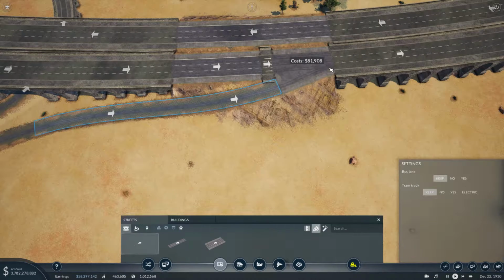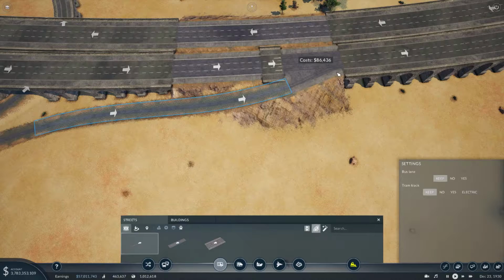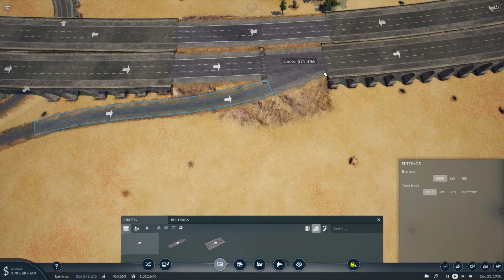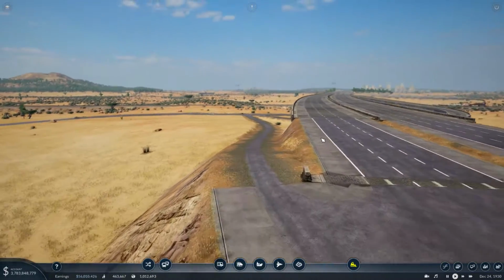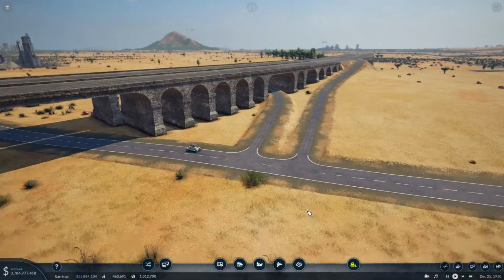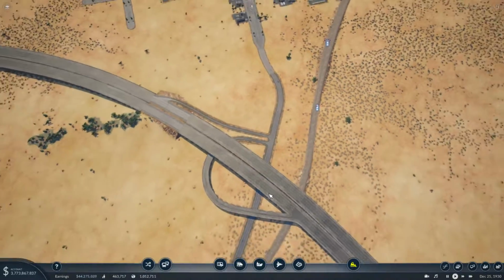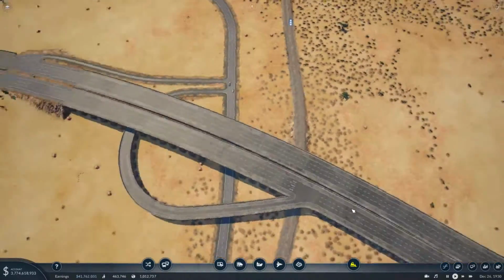There we go. That's it. That's what I was after. How does it want to do this? I mean, roughly like that. That's sort of what I'm after. So there's your two entrances. Great. That's quite an interesting entrance. Now we just need to do the two exits.